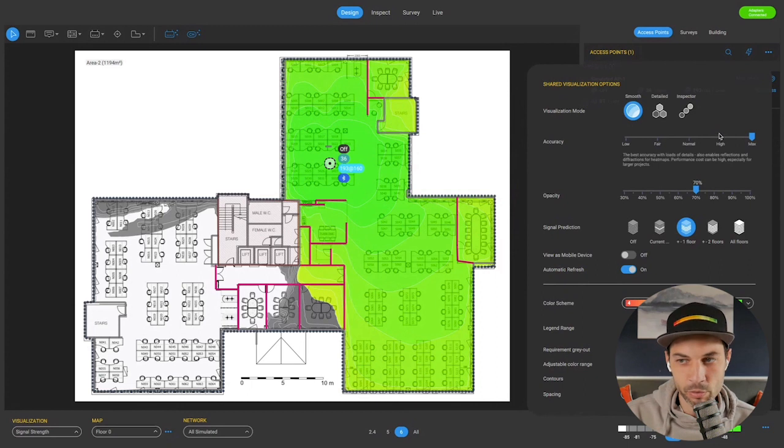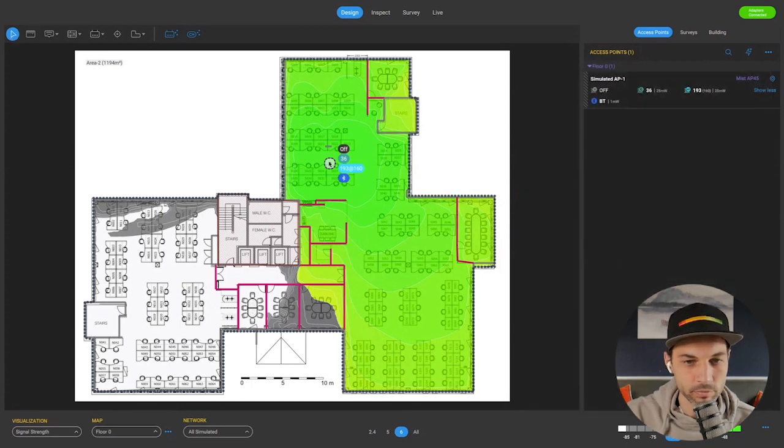Yes, and one thing we should mention is the reason they don't have max by default is because it requires more calculations. I don't know if you guys noticed, but when I change it to max, it takes a few seconds to calculate the new heat map. That's because it requires more math in the back end. I think you can simulate the demo they did in their webinar if you move that access point into the hallway, to see if the reflection and diffraction occurs in the bottom right of that office.